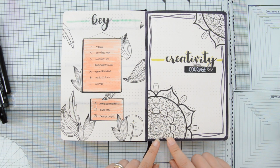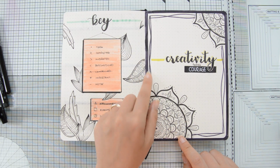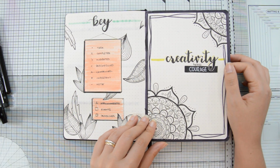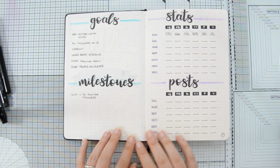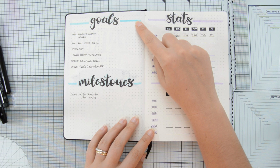I added some black squiggly lines that maybe didn't need to be there and a black border to make the page stand out. And to round the corners of the page that I glued on top, I used a corner chomper. And the page is again one of those perforated pages that I showed before.